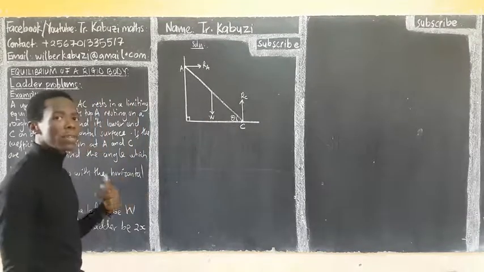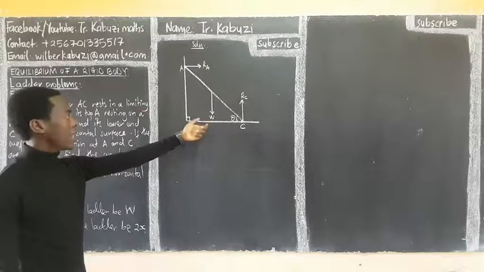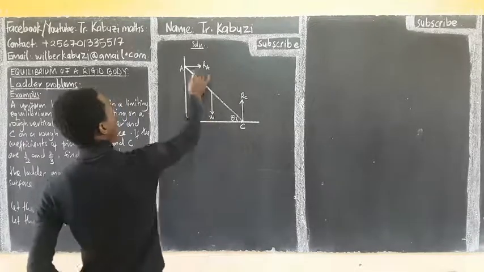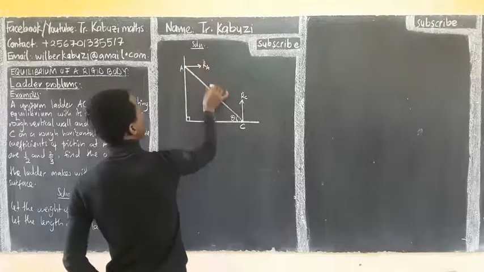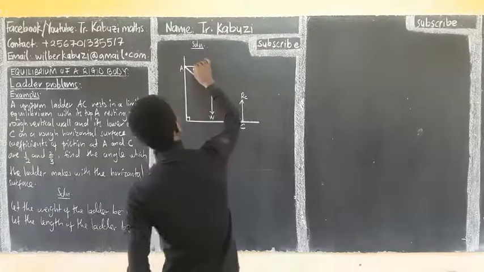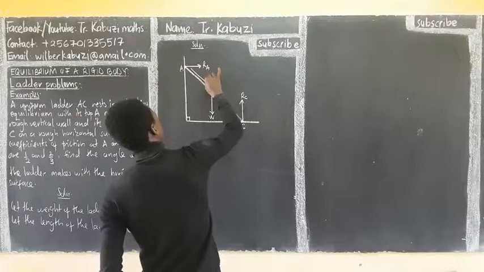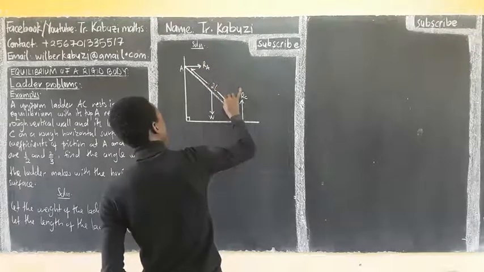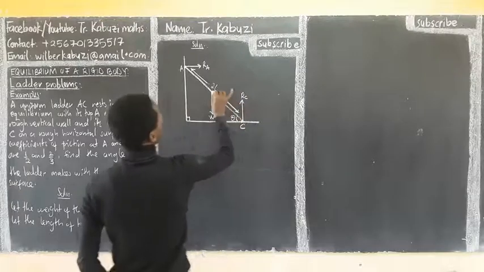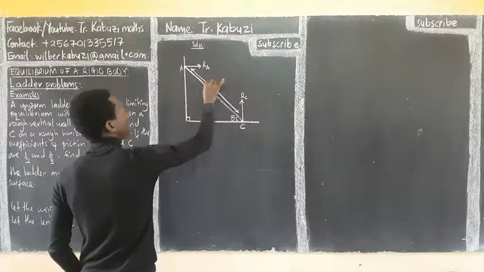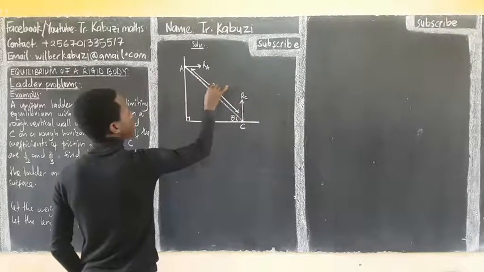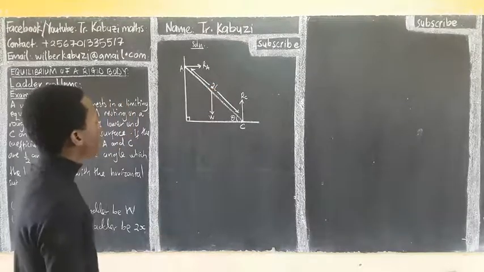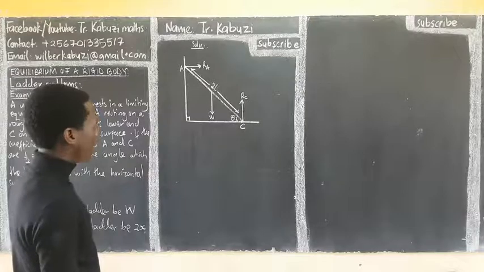That's the difference. If it was mass, multiply with g, but we have weight, that's why I'm not going to multiply with g. So remember, now the whole length of this ladder is 2x. From there up here, we have 2x. So we have this as 2x, as simple as that. So we have done with almost everything.